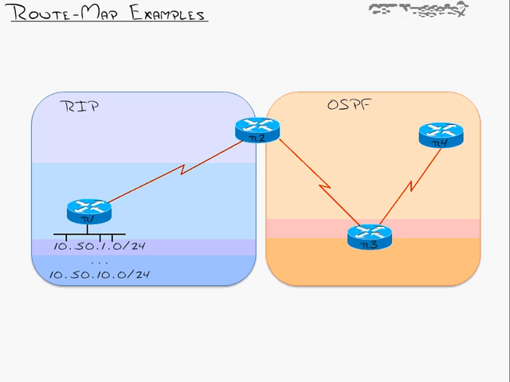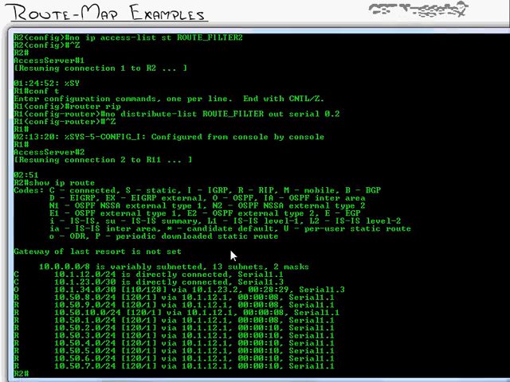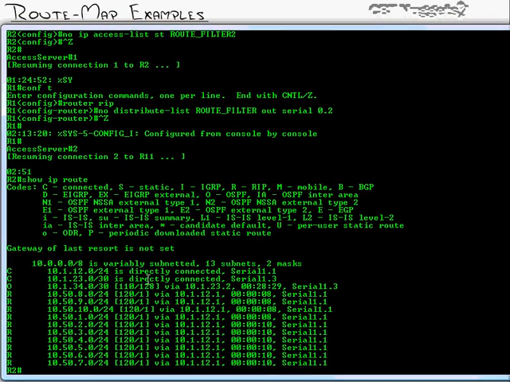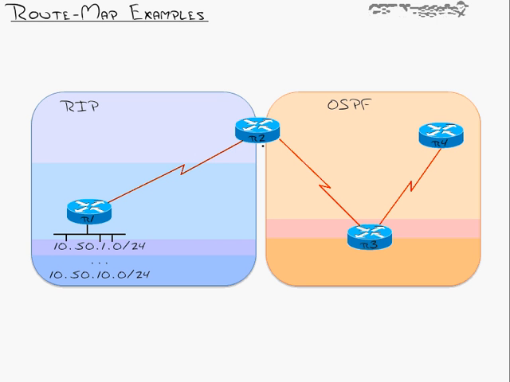So let me show you an example of the flexibility that route maps provide for you. Same story. We have RIP over on the left, OSPF on the right. We've got the 1 through 10 networks that are being sent from router 1. I've removed all the distribute list commands from before, so we are receiving the full routing table on router 2. Let me bring that right up here into the screen so you're able to verify. You can see router 2, I just went in and did a no command on the distribute list. So router 2 is now receiving everything. I've even turned off the redistribution between router 2 and router 3. So we're back at a fresh slate.